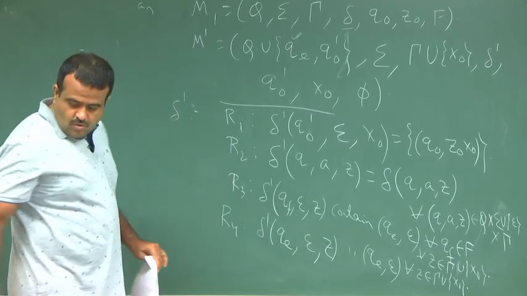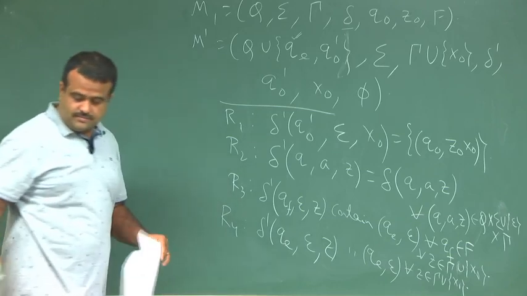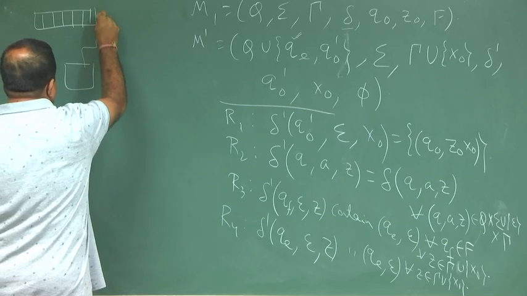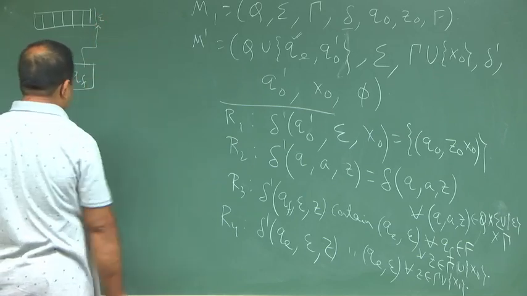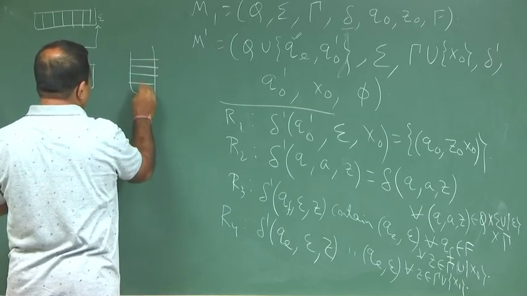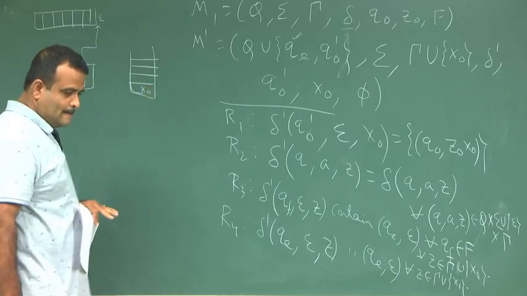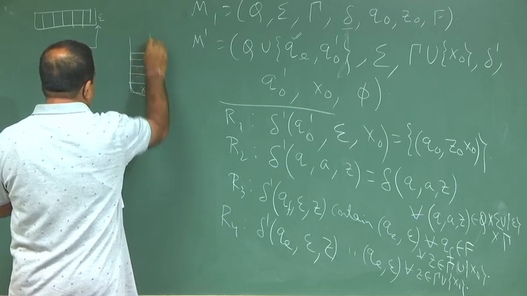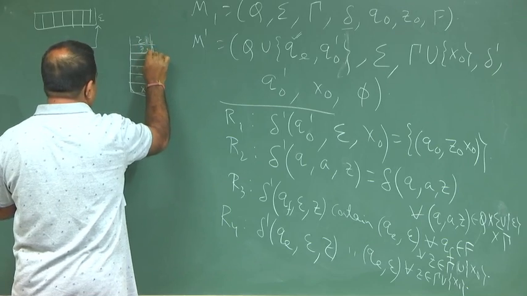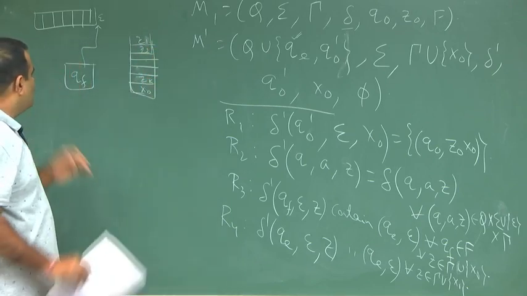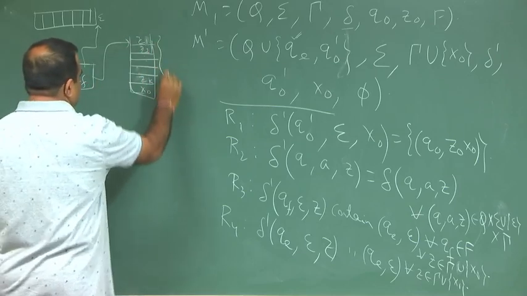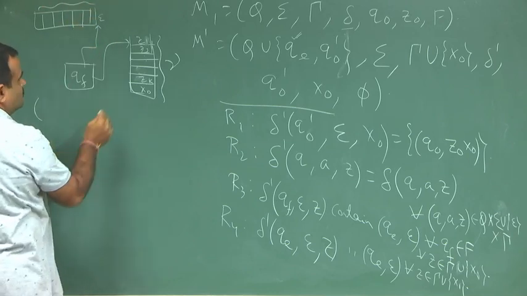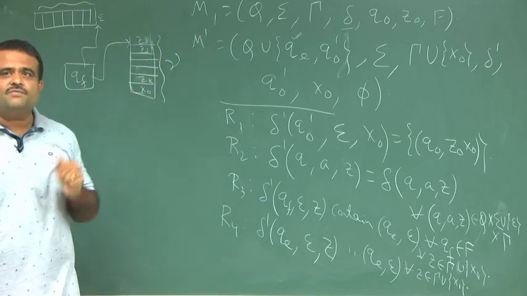That means once we reach q e, let me just explain. Suppose our input is empty, epsilon, I mean nothing is left, it is done, and we reach some final state. And we still have some symbols in the stack, say x 0 will remain here, z 1 z 2 dot dot dot z k. And suppose at this point of time it is pointing here, and this is our gamma. So, this is our w, up to this is our w. So, this w is accepted by this PDA by final state.